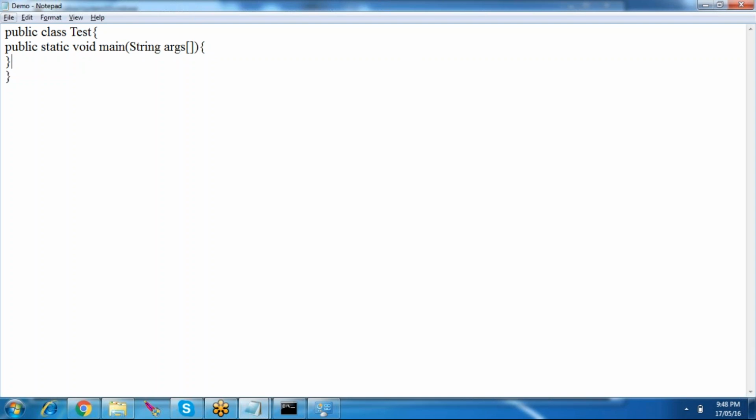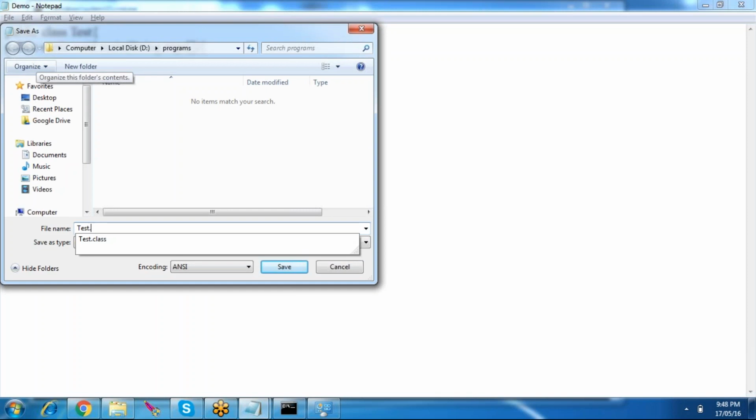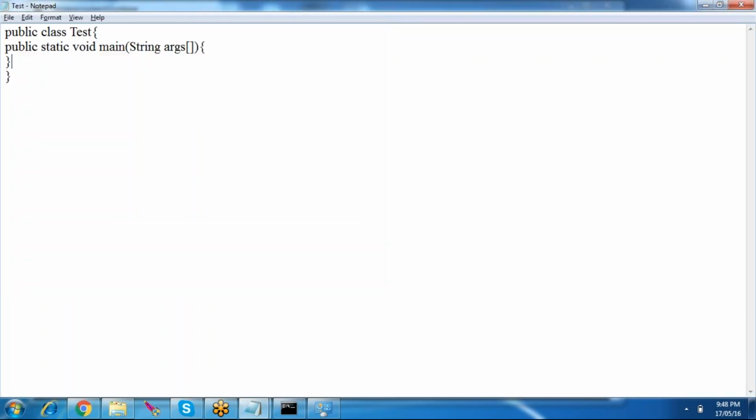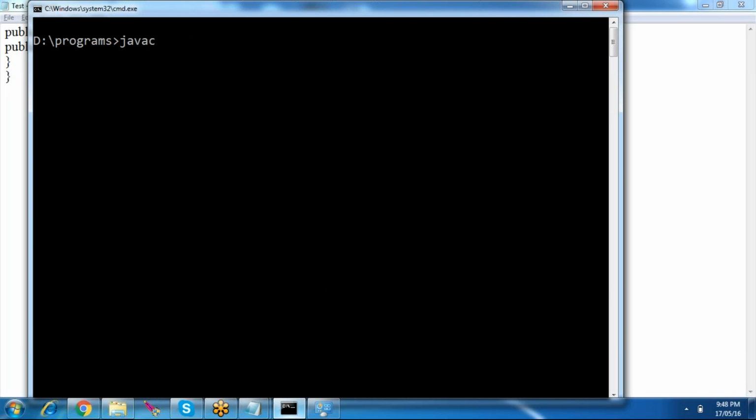Okay, so how to solve this problem? Any other doubts? Save the file as Test.java. The T should be capital because it's case sensitive. So how to compile now? javac space Test.java.